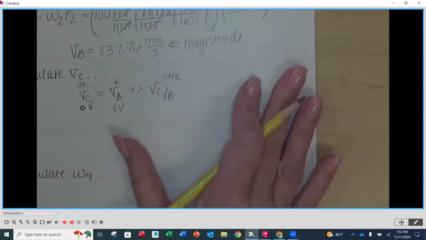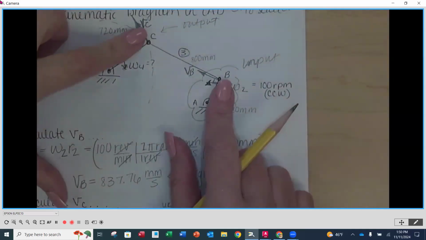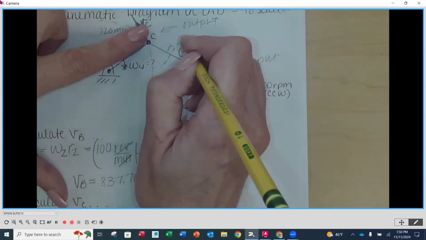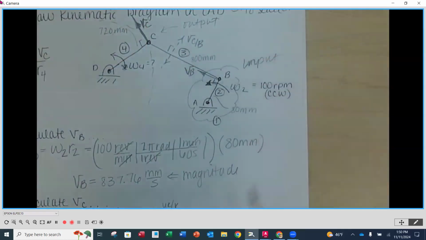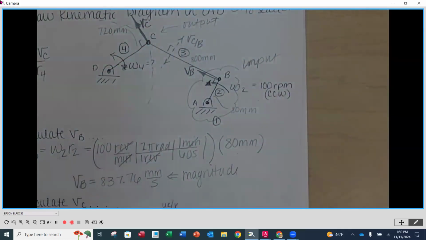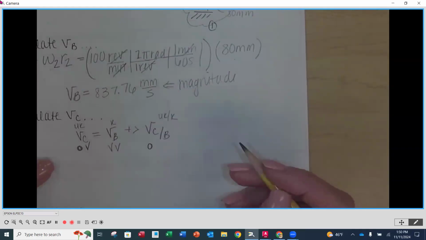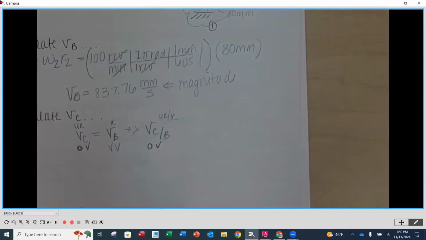And then C relative to B, we didn't do this one yet. If we go back up here, remember the line of action of C relative to B is going to be on the line connecting C and B. So it is going to be perpendicular to link number 3. We just don't know which way it's going yet, but that's going to be the direction of the velocity of C relative to B. So down here, we don't know its magnitude. Just like we did on the first one, we'll find the intersection, but we do know direction. So we're in good shape because we only have 2 unknowns and they are separated by the equal sign.